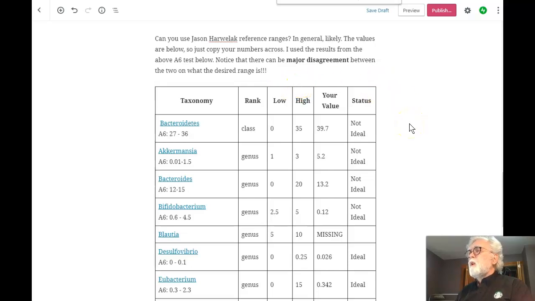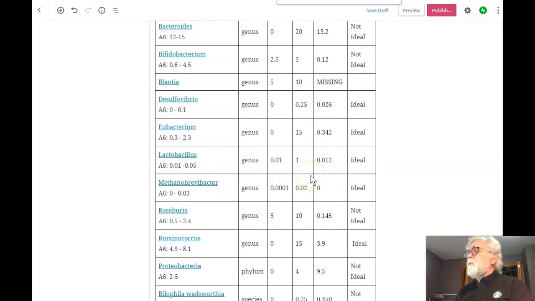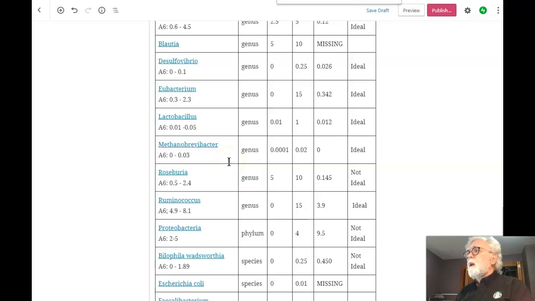Okay, so getting back to more mundane things, Jason down in Australia is known by many people for producing very good numbers for what should be. I have copied his table here, but for each value I have put in the range which this particular lab suggested. As you can see, this lab suggests 27 to 36. Here we have a much bigger range. Akkermansia suggests it should be a low value, much higher value. And you have this disagreement often all the way through many, many things. This one, hey, it shouldn't be over 2.3%. Jason says, fine, up to 15%.